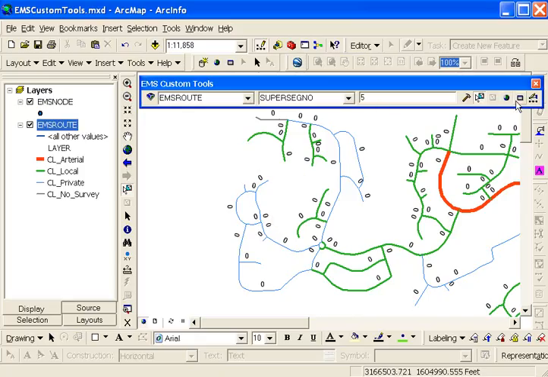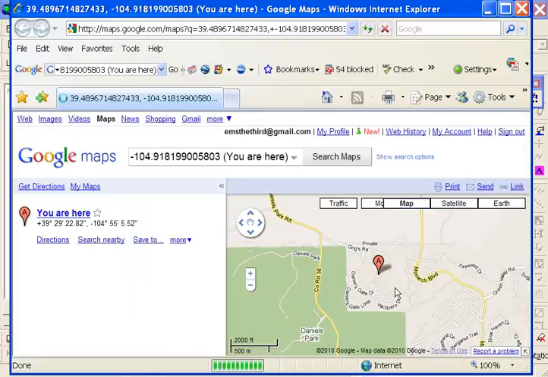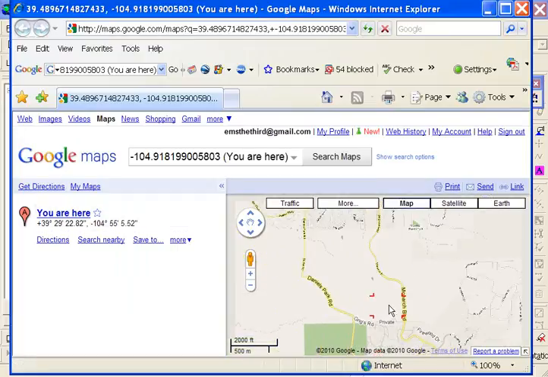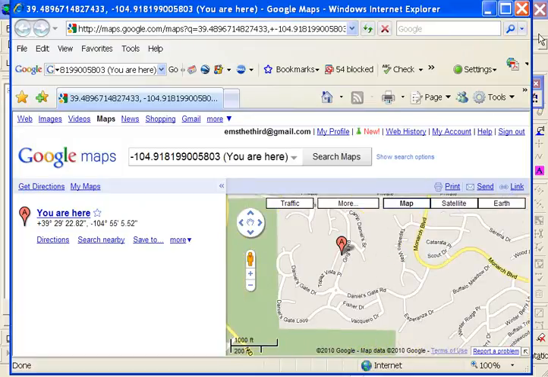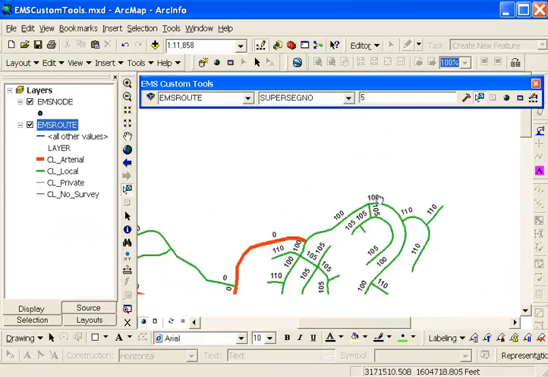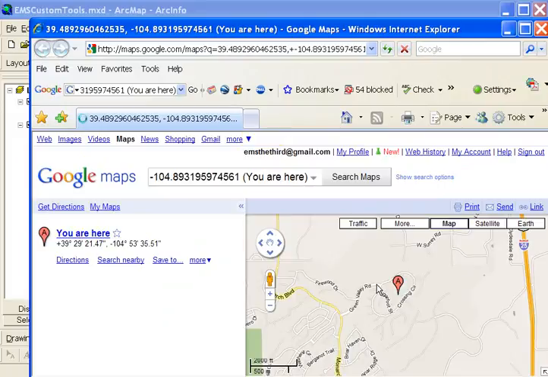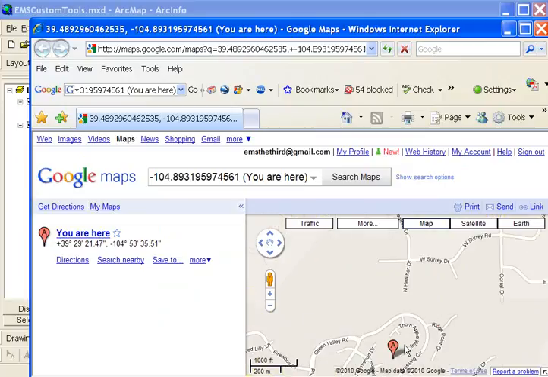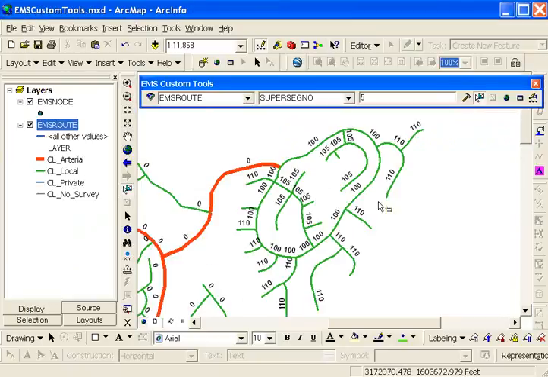The next one is the same type of thing except it's for Google Maps. So I'm going to hit this button here, and it's going to fire Windows Explorer and take me to Google Maps and right to the spot. Unfortunately, I can't quite control the zoom scale as well as on the other one, but you get the idea. In this one, I'm going to pan over again, back to this little subdivision, hit it again. It happens to reload a new window, and again I'm there. Same little spot. So a nice little way to check other data sources.